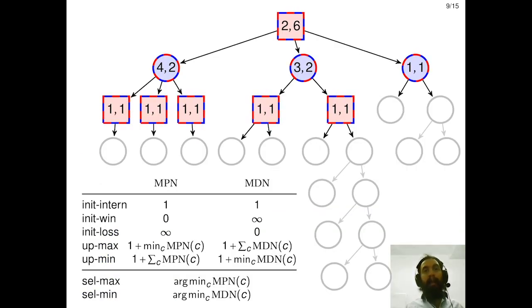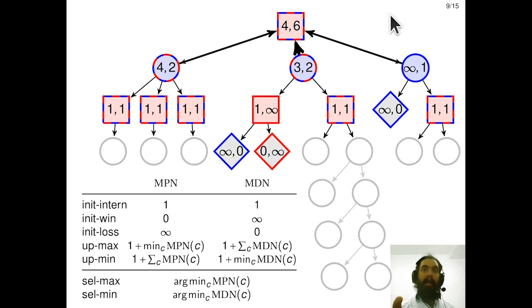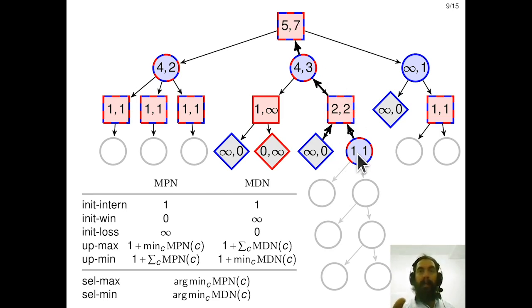So let's see it running. We start with the same partial game tree as before, except that the values stored are now the MPN and the MDN, which will be different numbers because of the different update rules. The selection starts by recommending the same node. We do the update. Already, we have a slight difference here. Instead of having infinity 0 as in proof number search, it's infinity 1, which will have an impact on the MPN of the root. Going further, we expand here, backtrack, update the root, the value doesn't change. In here, we develop, backtrack, the value of the root changes, and also the value of that child changes, but not enough for MPN to prefer that one.